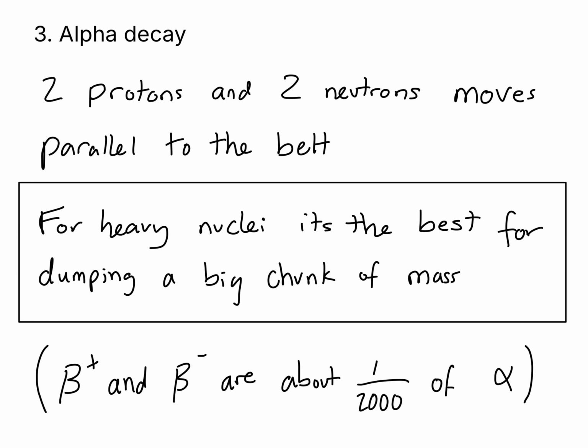that the nucleus is so bloated with protons that the real problem isn't the ratio, it's the sheer size. So the nucleus dumps a big chunk of mass all at once. Compare that to beta decay, which sheds only about 1 in 2,000th of an atom's mass, a rounding error. Alpha is how a heavy nucleus actually slims down. And a practical warning: exam questions often chain several decays together. Track your starting and finishing N and Z carefully, step by step, and don't try to do it in your head.